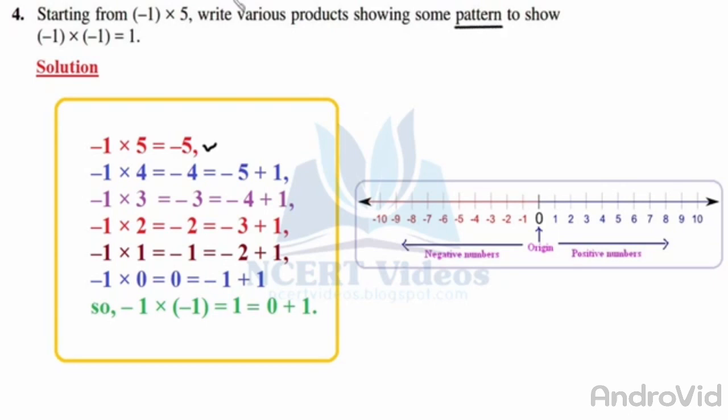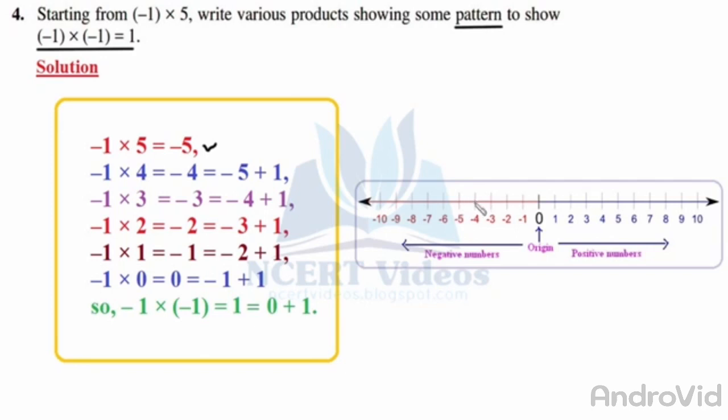What is happening here? The number is decreasing by 1. So after 5, if you decrease by 1, you get 4. Now we have to do -1 into 4. And the answer would be -4 itself. Because when you see the number line, when you get a number decreased, you get to the left hand side. And how can you achieve -4? You can get it by adding 1 to -5. So basically we are deducing the number by 1 on the number line, which ultimately leads us towards the right hand side of the number line.